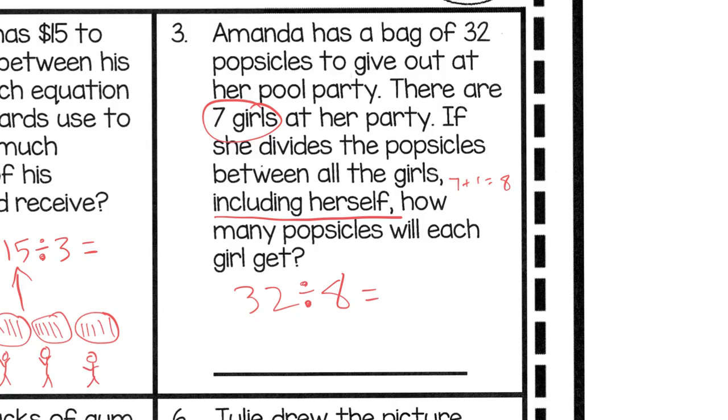So another way to think of that would be I could say 8 times what number equals 32? And if you know your math facts, we know that 8 times 4 is 32, which means that 32 divided by 8 is 4. So it's kind of like flip-flopping a math fact, because you can switch division and multiplication to get the same answers.